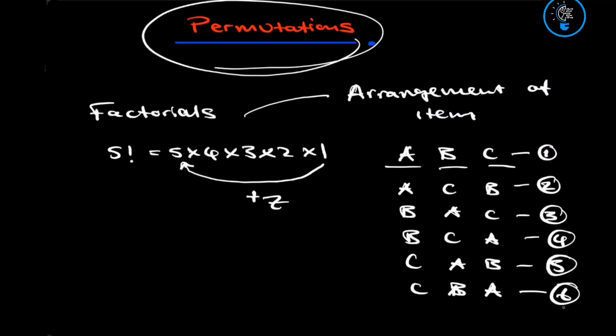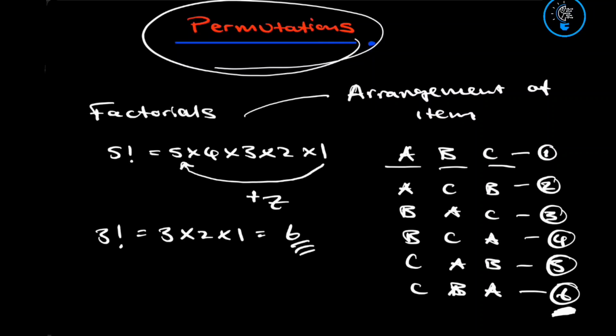But we can find the result. We can get 6 by using factorial, where we can just say, how many items do we have? We have 3. And for every arrangement, we need to have 3 items. So since this question is straightforward, we can just count the number of items given. And the number of items given is 3 factorial. And when you evaluate 3 factorial, which is 3 times 2 times 1, you're going to end up with 6. So that's how we can apply factorials to find the number of possible arrangements of given items.